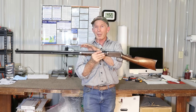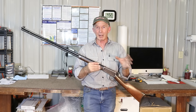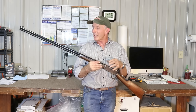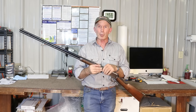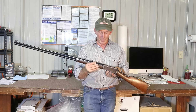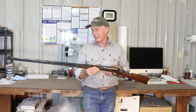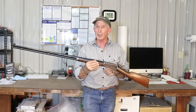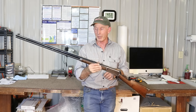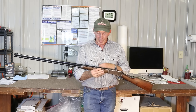Because the original barrel had been replaced and was gone, he wanted to get it back to original — at least looking right. He's not interested in making a fake; he just wants it to look like it should. He'd sent it to a gunsmith that had it for two years getting a barrel made for it, and unfortunately it looks like one of those mail-order barrels — not very well made. He was astute enough to see that and want it done right, and thankfully he talked to folks who said: if you want it done right, send it to Wyoming Armory.